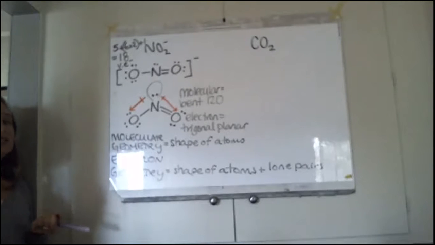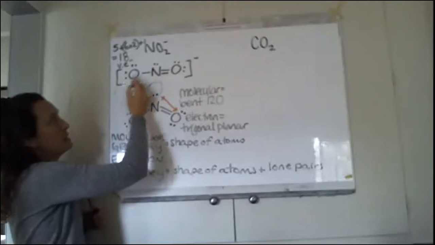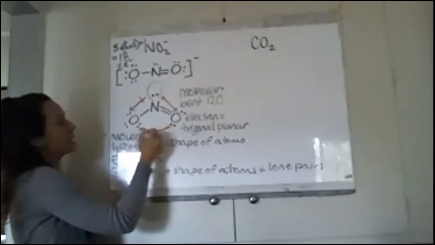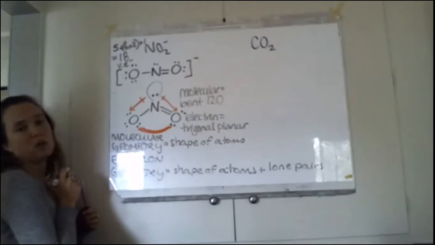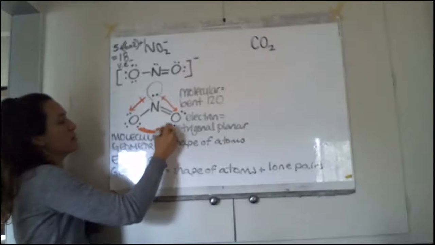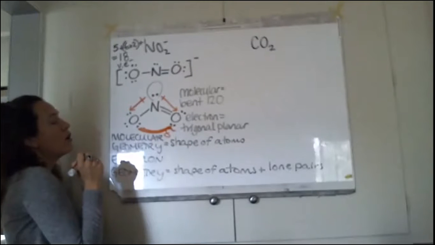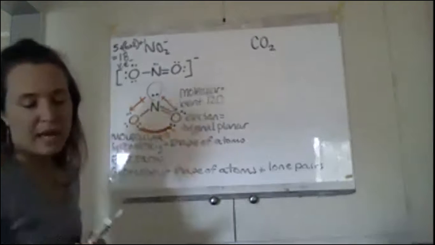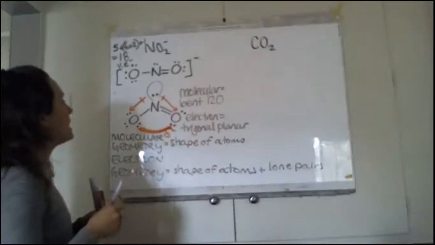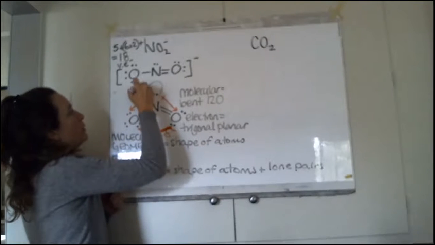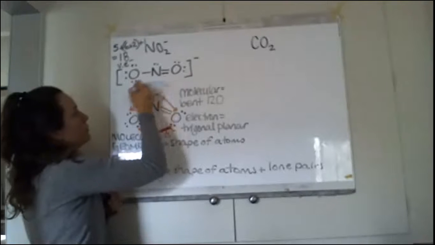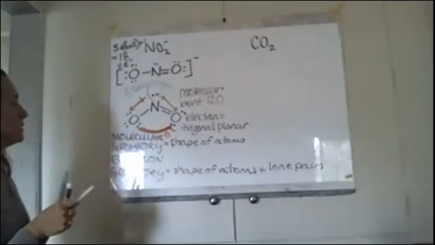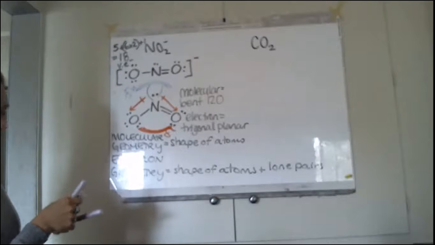And so that means, due to the shape, if we drew it this way, they would cancel out. But due to the shape, there is a side of the molecule that has more electron density down here, partial negative, and partial positive up here, right? So is nitrite a polar molecule? Yes. Polar.